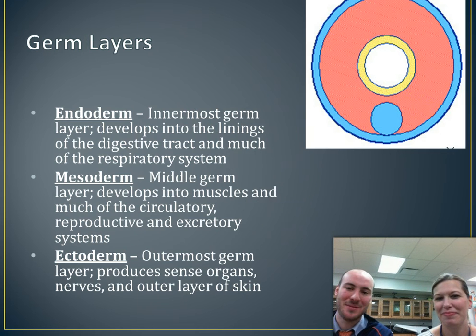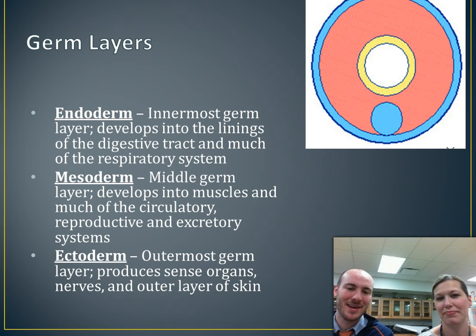Now, this is where it gets a little more complicated. Animals' cells are typically classified by three different layers: the endoderm, the mesoderm, the ectoderm. Okay? We call these germ layers, the different layers of cells, and these things develop very early on in the embryo. Depending on how those actually develop, we then classify the organism.